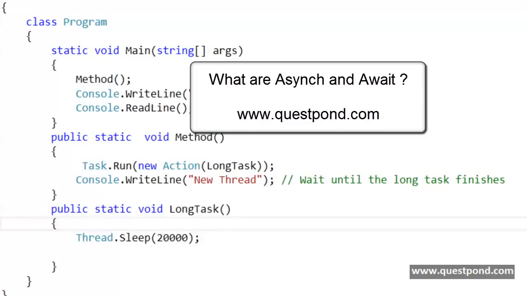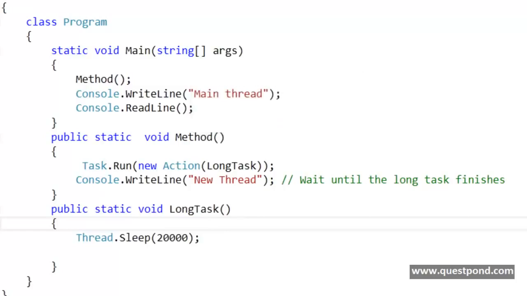In this video, we'll try to understand what exactly are the async and await keywords in .NET. Both async and await are new features which have been introduced in the .NET 4.5 framework. Let me give a one-liner description of what async and await commands are. Async and await are nothing but markers, which mark code positions from where the control should resume after a task or a thread completes.